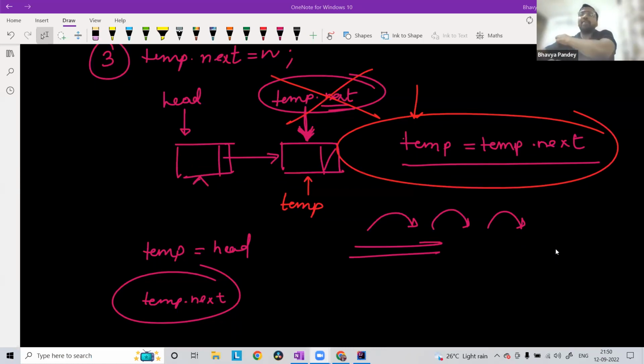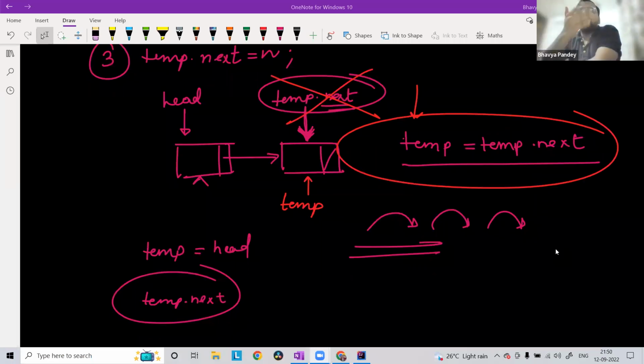Can we move the head forward too? Yes, we can. But generally, I prefer to preserve the head there only. Because in most of the questions, I told you, right? What is the information that is used to represent a linked list? Head. So I just don't want to mess with it. I want to preserve that variable where it is.